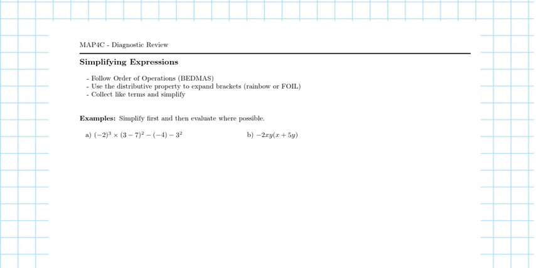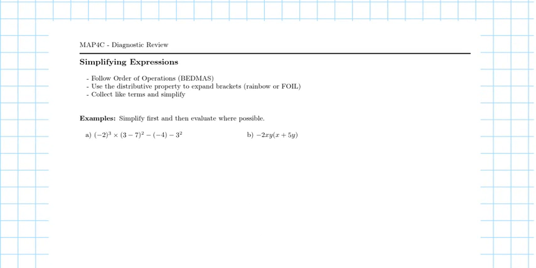Also, when you have two terms, or two binomials, or two trinomials, or whatever it is, that are multiplying together, you're going to have to use the distributive property or the FOIL method, and then you're going to collect like terms. We talked about like terms and what defines like terms.